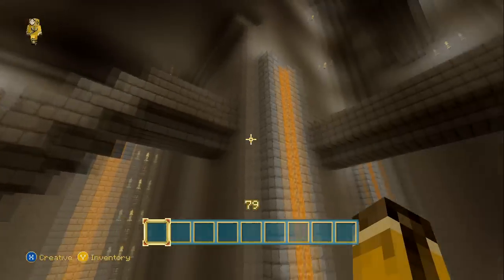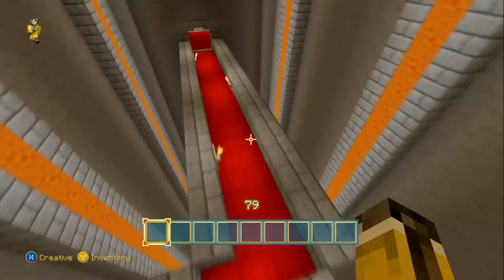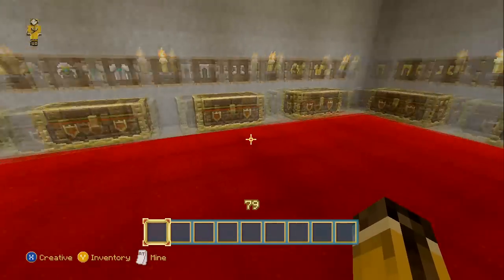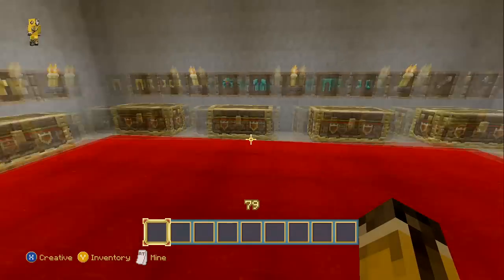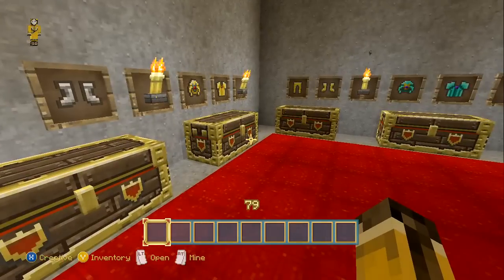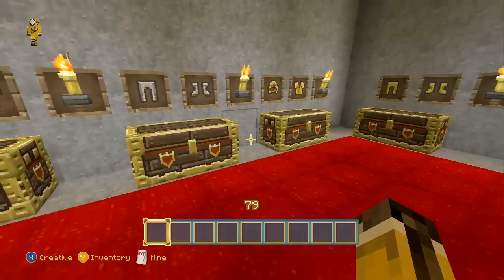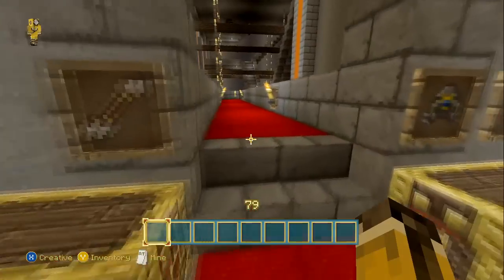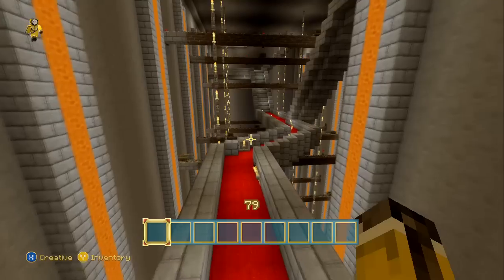So then we've got our large bridge here, and like I said, as you guys can see, everything is just super intricate. There are so many different sections here that I don't even know where to start. So I'm going to go here first. Here's the armory. The armory turned out pretty awesome. It's got basically every type of armor other than leather, because leather is just worthless.